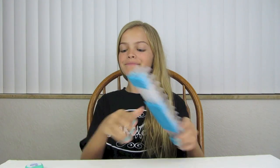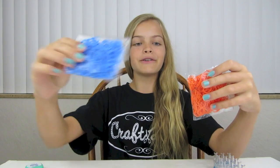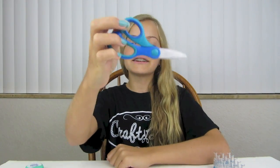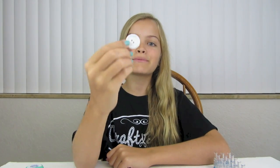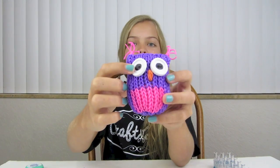The supplies you'll need to make this are one Rainbow Loom, a Rainbow Loom hook or a crochet hook, and some rubber bands. Today I'm using brown, blue, and orange. You will also need scissors, and for the eyes I am using buttons, but you can use whatever you would like. And with the buttons you will also need a Sharpie to draw the eye on, like this one.